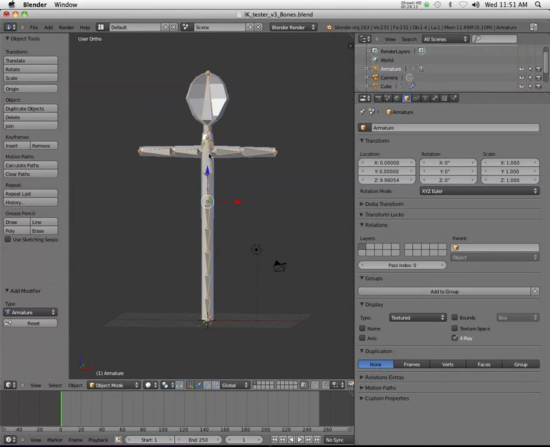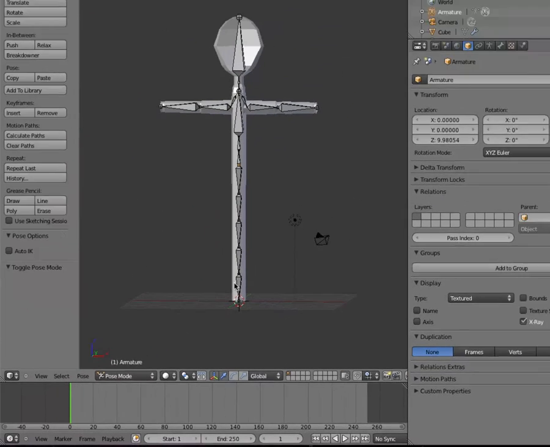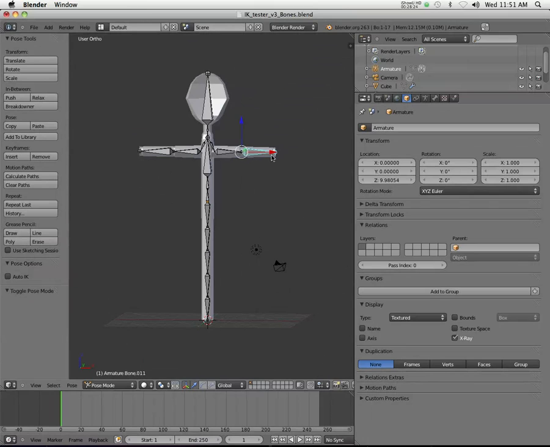And if I were to do this, now I can go in. If I go down here to the menu, you'll notice a new menu now happens to show up called Pose Mode. And if I do this, I can grab one of these and hit the Rotate key, and it will start to bend stuff, okay? It's kind of cool. But it's not perfect.